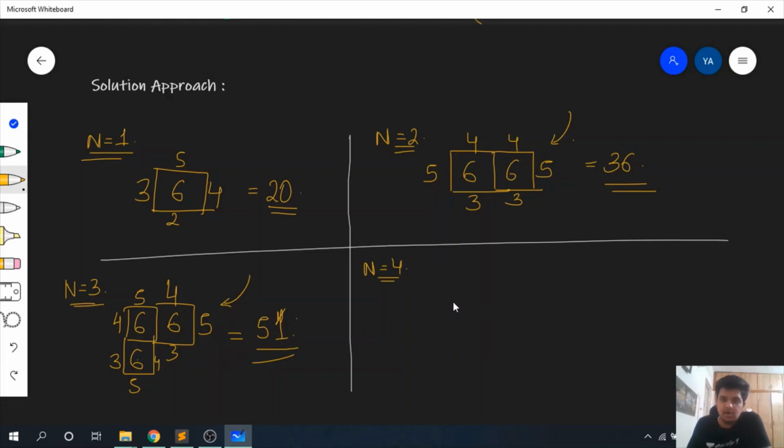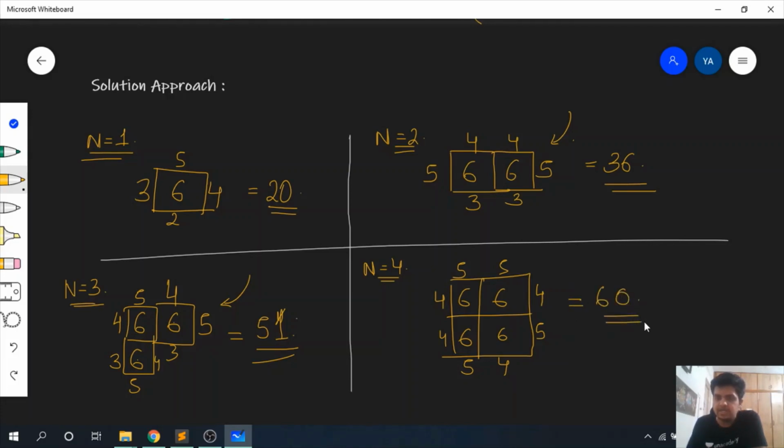So for n is equal to 3, this is the best possible placement, which gives us the maximum sum of 51. Now for n is equal to 4, we directly stack the dice side by side in the 2 cross 2 surface area, and for this it's directly 6 5 4, 6 5 4, and same for these two, 6 5 4 and 6 5 4. So 6 plus 5 plus 4 is 15, and 15 into 4 is equal to 60. So we got the answer for one level of dice. If we just have one level of dice, then the answer for it will be 60.